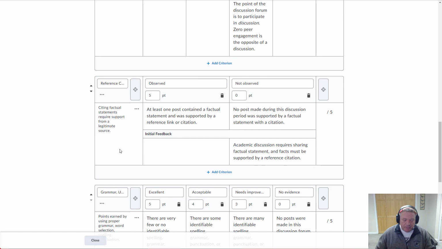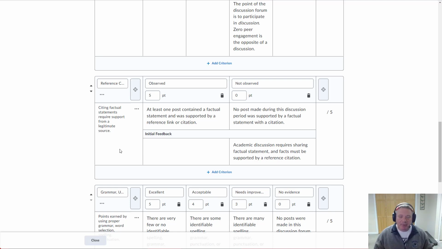We have reference citation. I want you to cite whenever you make a post that includes a statement of fact. That fact has to come from somewhere. It could come from someplace in the required reading. Great. Cite it. At the end of your post, you just copy and paste the URL. If you want to get fancy, and you have more than one resource, you can do parenthetical citations where you make your statement, parenthesis one, down below, source one, paste the URL, make more sentences, parenthesis two after something, down below, source 2, post the URL, call it good.